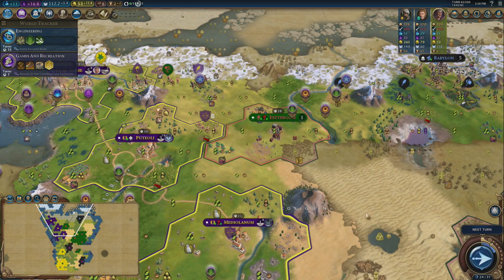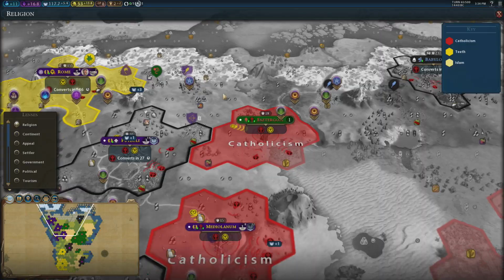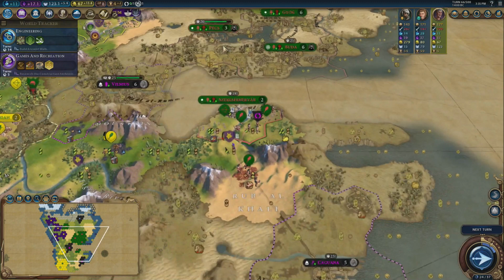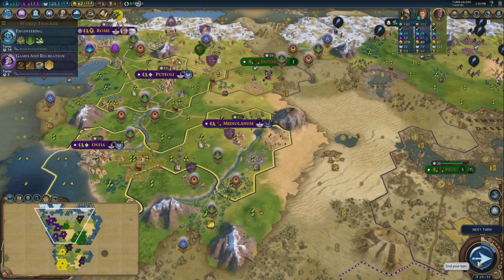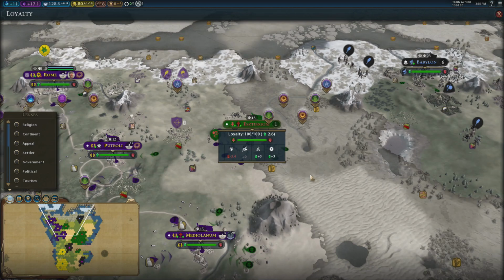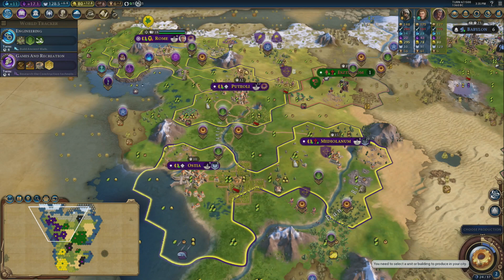We'll spread our religion to him. I think we should be able to do it easily enough. It'd be interesting to see if Islam gets really grumpy with Arabia and Hungary dislike each other because they do have opposing religions here. It could be quite interesting to see who wins that battle. There's engineering boosted, ancient walls, nice. Come on, settler. We are so almost in a position now where we're putting decent pressure on them. If that religion flips, they're not going to be able to resist my influence for too much longer.